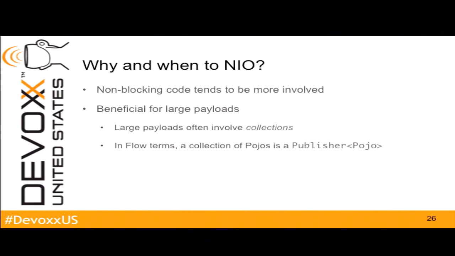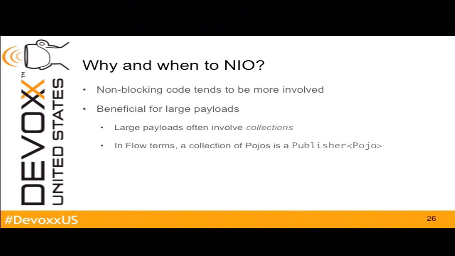So whenever data is available on the network, then you read as much as you can. Once you get a POJO, then you push it through the pipeline. And you keep doing that for all the POJOs that you read. So essentially, you're creating more of a push model, but still within the JAX-RS model, as we shall see.